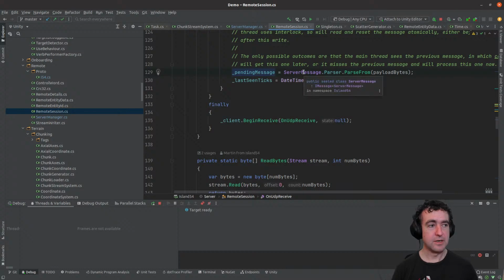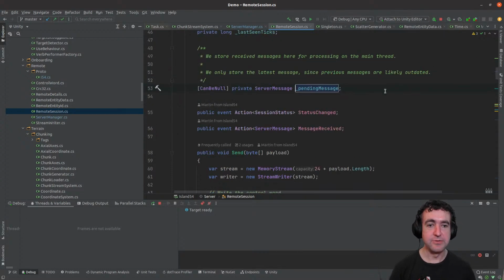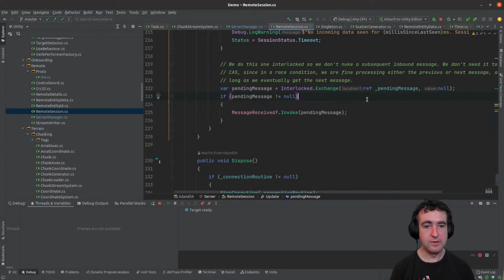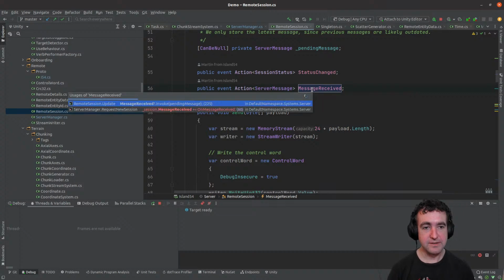We push a pending message off into a variable because this is all happening on some background thread, and we need to do most of our processing on the main thread. Obviously, I should be parsing the message properly on the background thread, but that's a future problem. Here's where we pull the message out, and we go to message received.